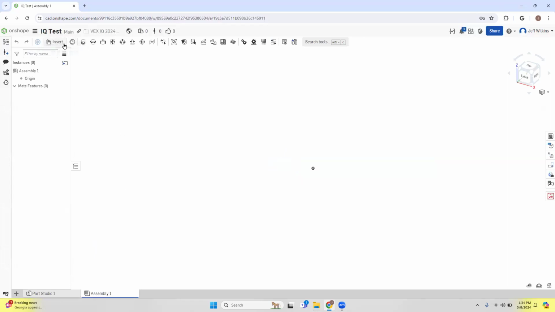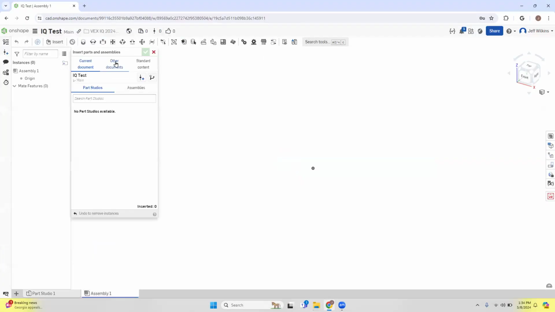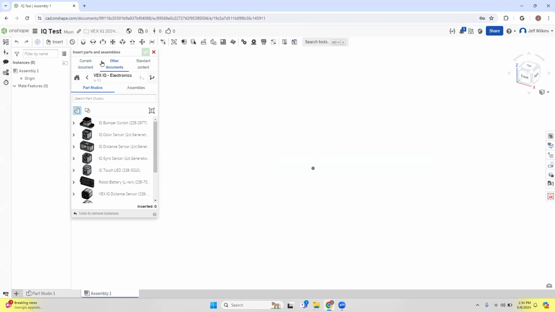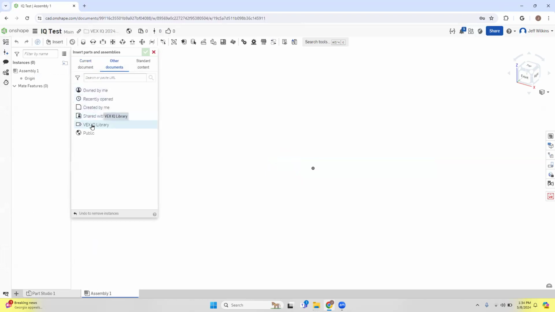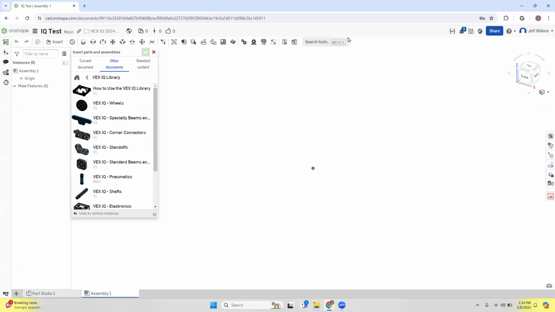So at this point, I can click on the Insert button. You go to Other Documents, and VEX IQ Library should now be a tag right here, where you have all of these files that we just copied into that and created a label for.